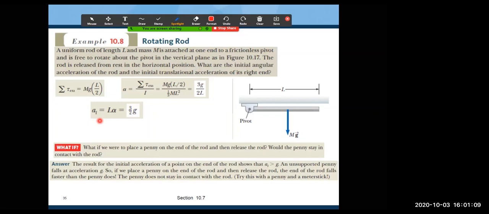Some of the classmates are asking, is the I inertia of the center of mass? No, this I is the inertia about the end. The center of mass of this rod must be at the center if it is a uniform rod. So if your rod is rotating about its middle, the center of mass, it is I_CM. If it is rotating at the end, most likely it is not I_CM. So that is why we have the 1/3 ML squared here.